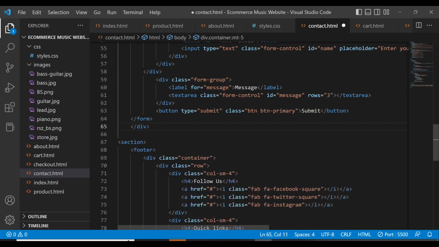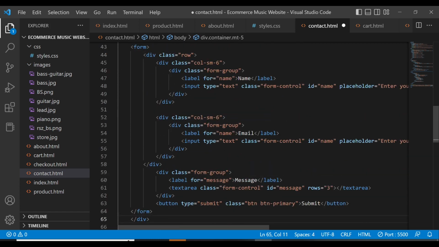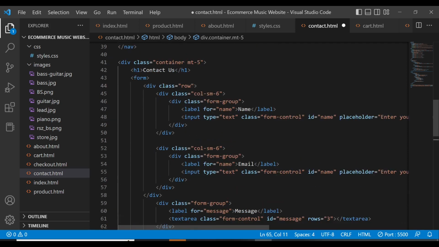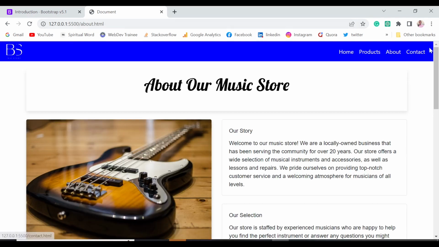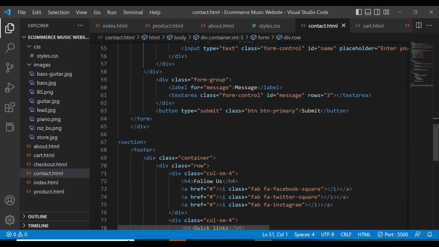So that is what we have for the contact form. So this is just a basic contact form. There are so many others that you can use. So basically that is what we have under the contact form. So going to the contact form, so that is what we have. So it has taken that. Okay, so that is what we have. It's the basic contact form that you can create.